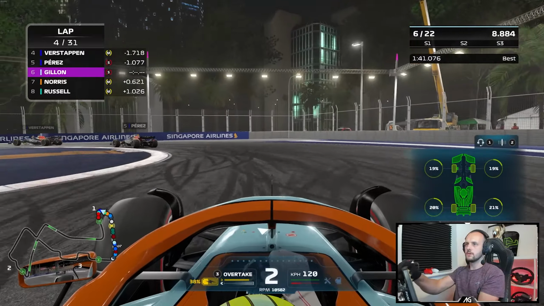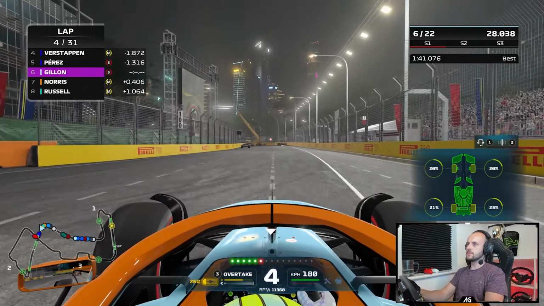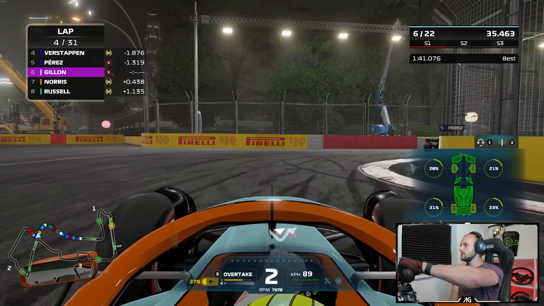Oh, I had a warning. Oh, okay, no warning. Right, let's push hard this lap so we get back within DRS range of Perez. We're still in touching distance. We're not too far back.